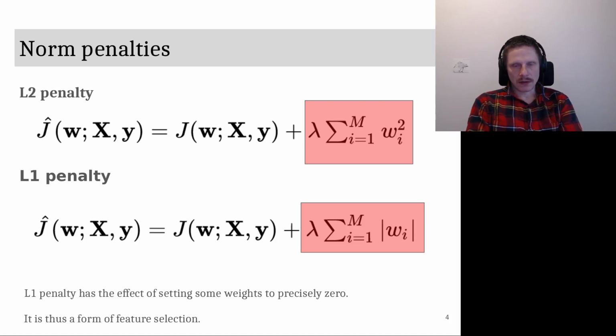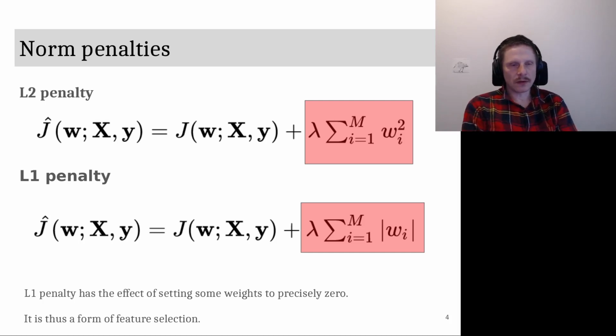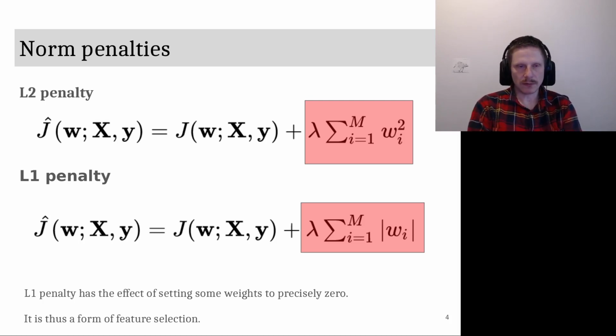And the two penalties have slightly different properties. So the L2 penalty simply shrinks the weights typically, so the weights become smaller, but not necessarily 0. Whereas the L1 penalty has the effect that some or many of the weights will become exactly 0, and so that will have the effect of actually ignoring these particular features. So it will have the effect of making the model sparse. The weight vector W here will be sparse in the sense that many of the dimensions will be 0, and so this can be seen as a form of feature selection.